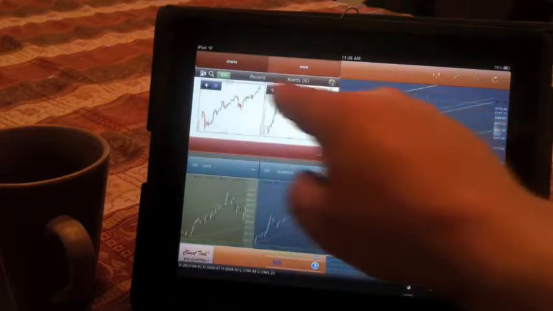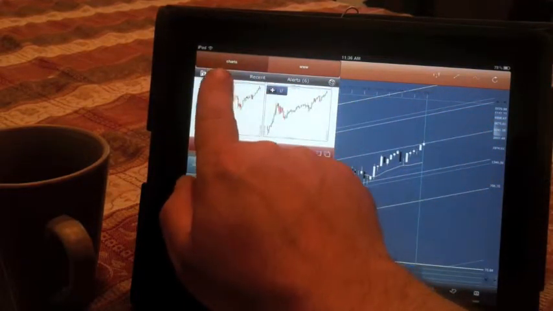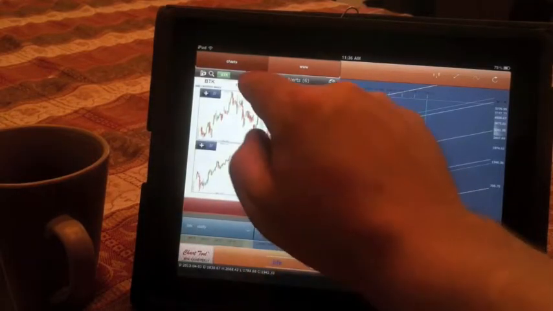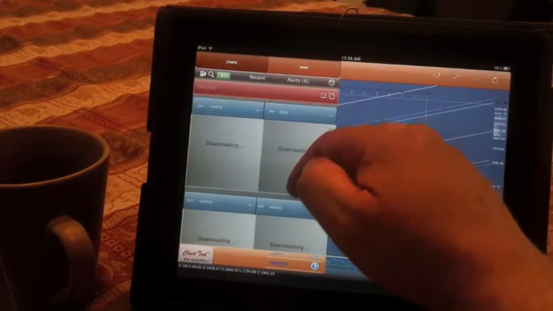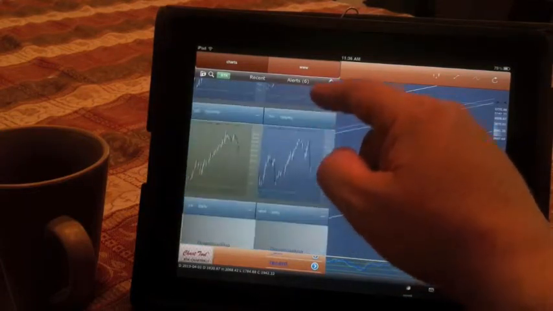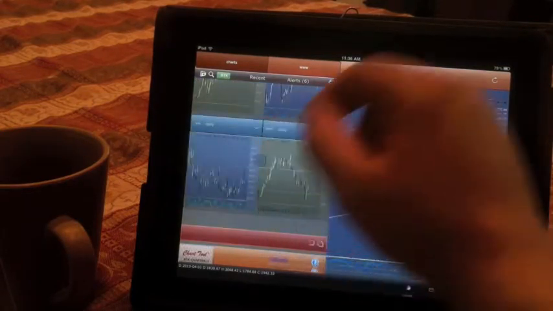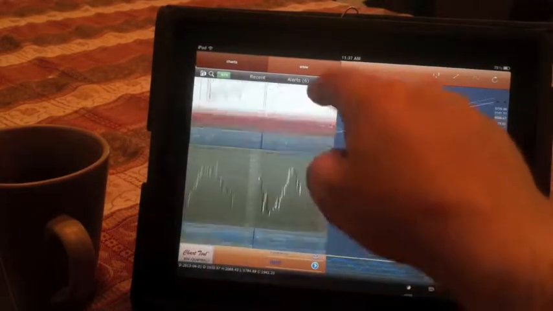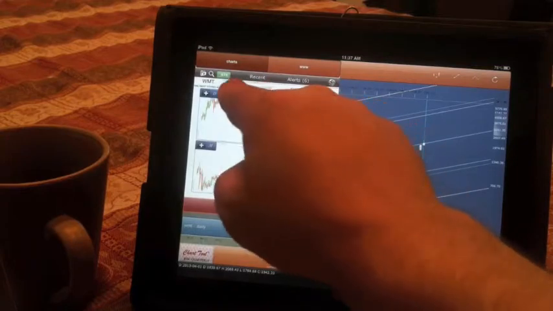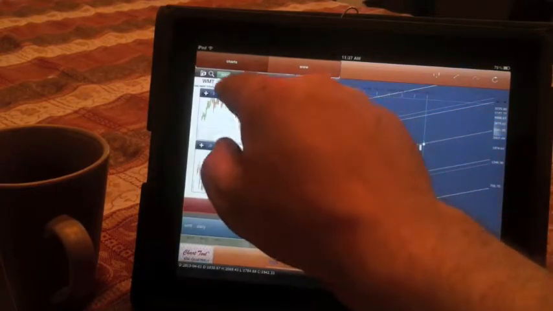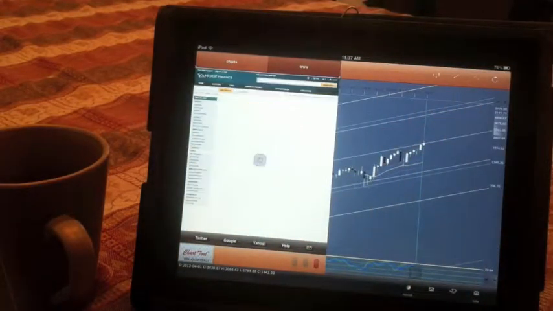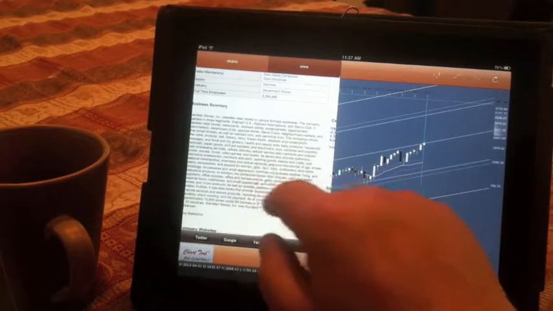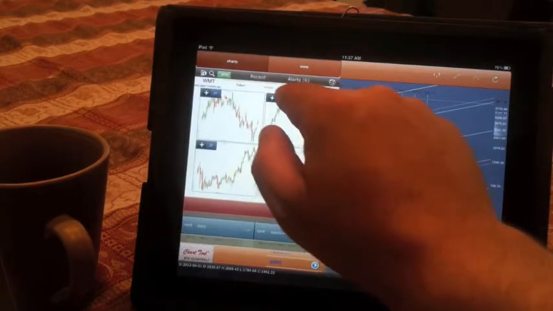And that covers what's up here. Now there's two sections here. There's a charts section and there's a www section. You'll note that at the top, let's take a look at a stock here. Let's take a look at Walmart. At the top of each context area, you'll note links to Yahoo, Google, Edgar, and Twitter. If you tap those, it'll go to the context-specific page for those sites. So this is the Walmart page on Yahoo Finance. Same thing for Google, same thing for Edgar.